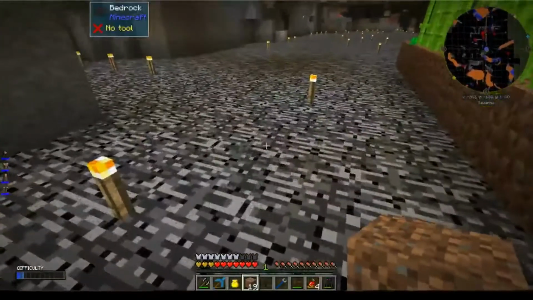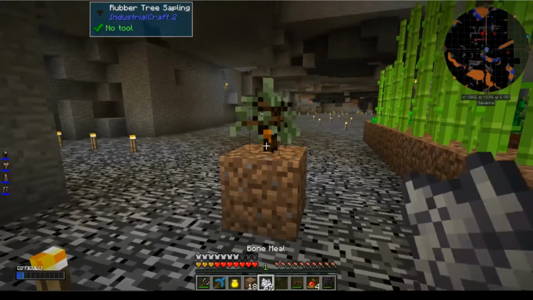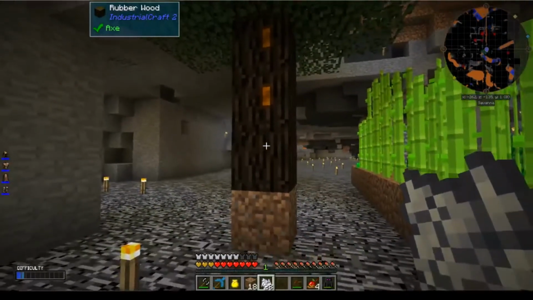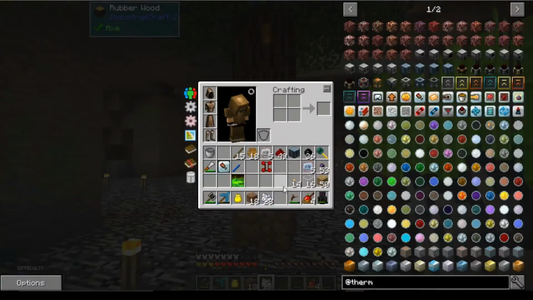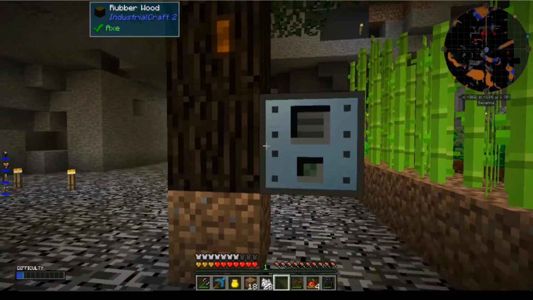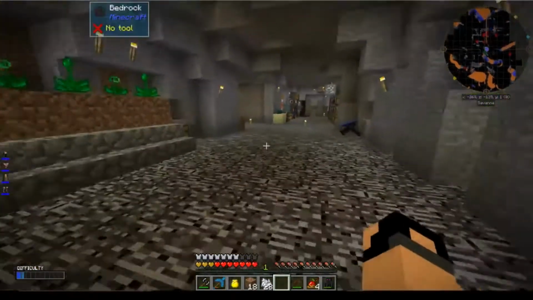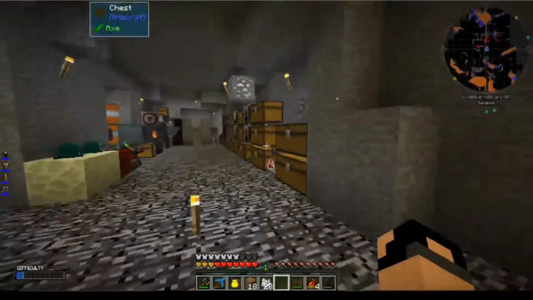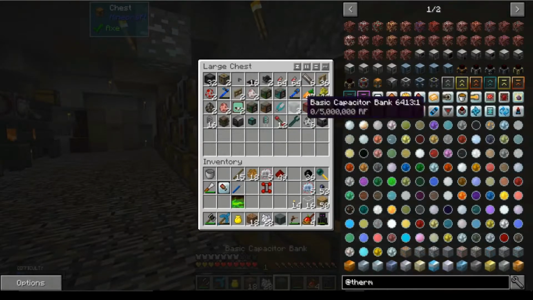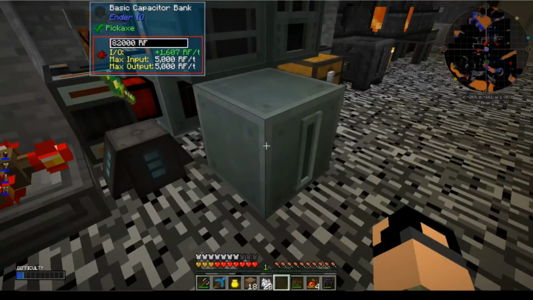So let's go and grow a tree. Perfect. Oh, it's got 2 of them too. And then we place this there. It does need RF, but we can fix that pretty quickly with one of these guys. If you just get a quick charge up.